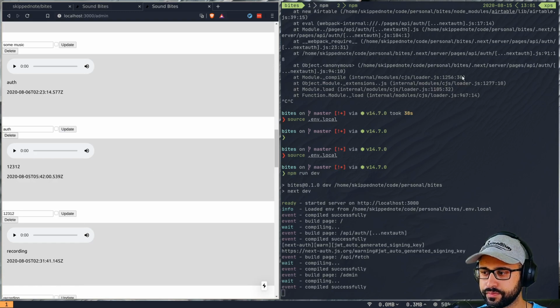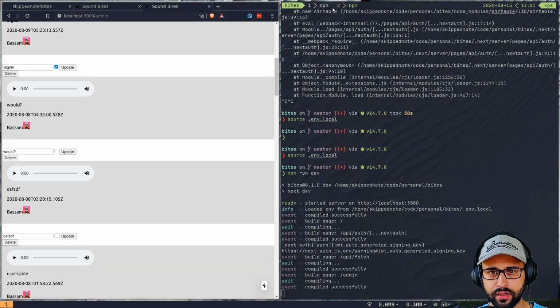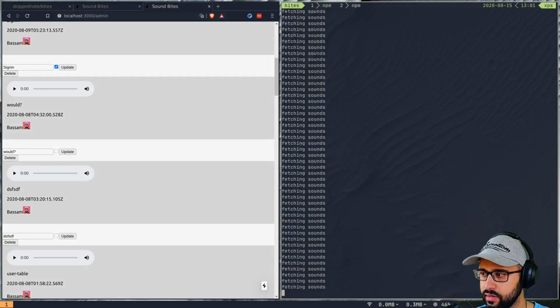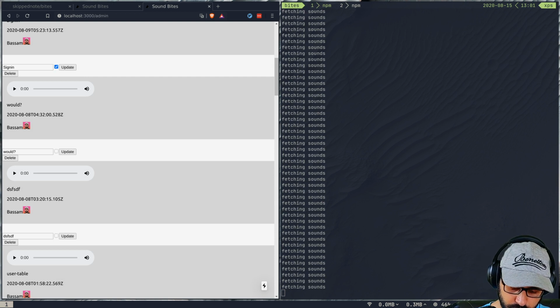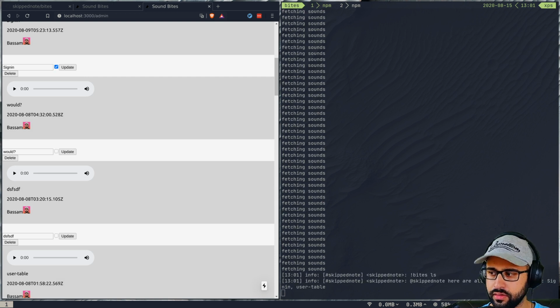Let's play something. I do have the server running in here, so let's do bytes ls. So why is the chat not visible? Not really showing anything at all.